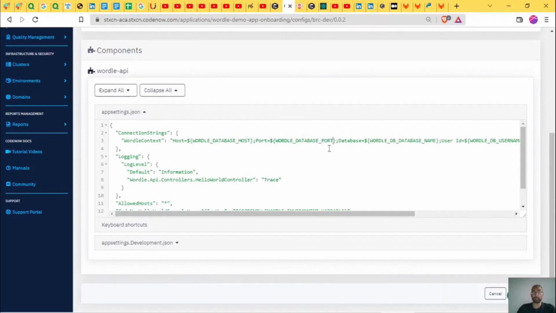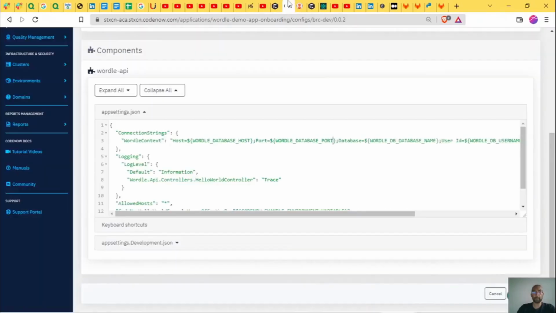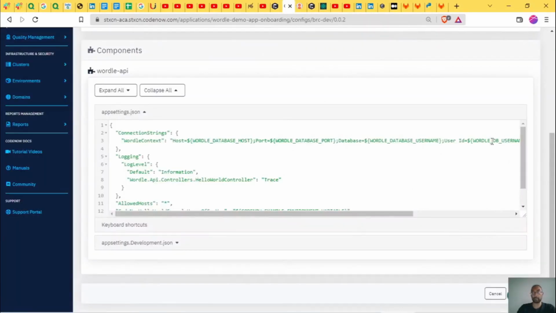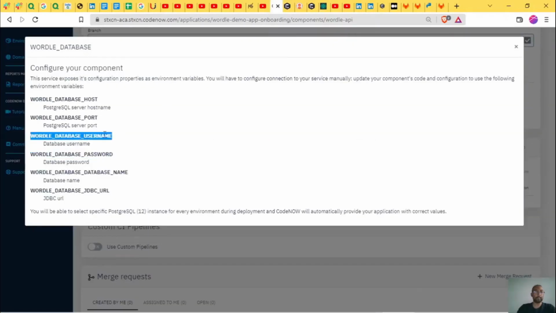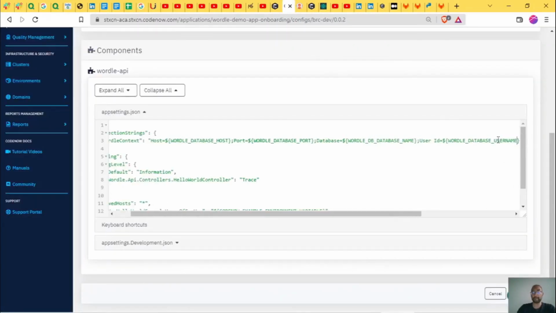Database port, database username. It should be this one. Database password. Yeah, so I probably did that wrong. Port, host, that's correct. The username, database username, that's going to be this one.